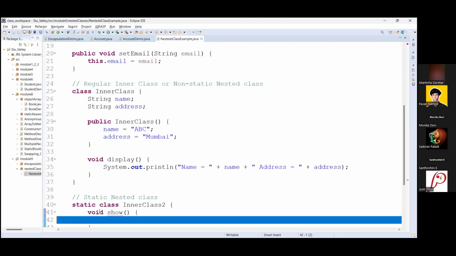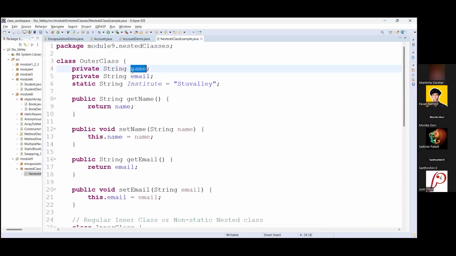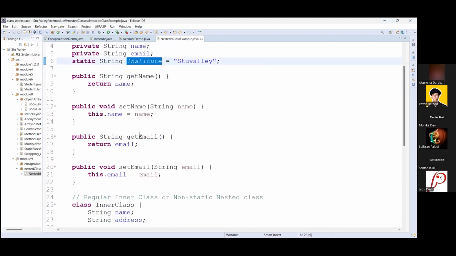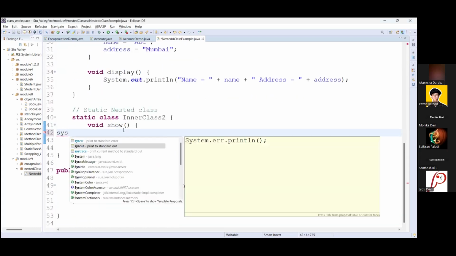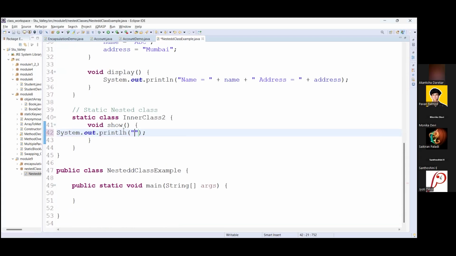And in this show method, I want to access the members of the outer class and the static member also. So I will write system.out.println. Name is equals to, you can directly access the outer class member. And institute is equals to institute.